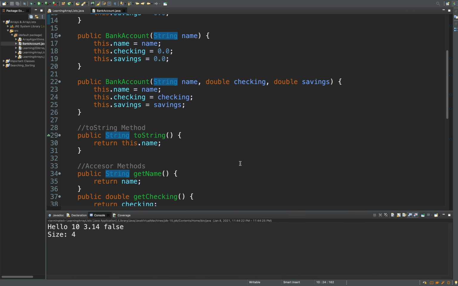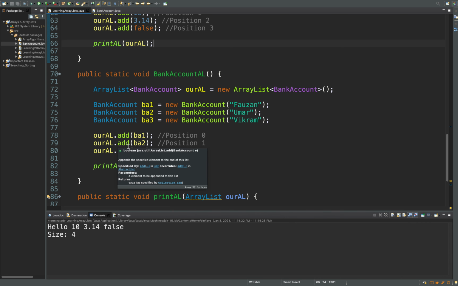It's also important to note that I override the toString method of the object class within the bank account class. So rather than returning the object location of the bank account, it's going to return the name. When it's trying to invoke the toString method, it returns the name, so we will be seeing the name rather than the object location. Anyway, back to the class that we're actually dealing with. We have 3 bank accounts, and they have their respective names. And then I add those bank accounts within my array list.